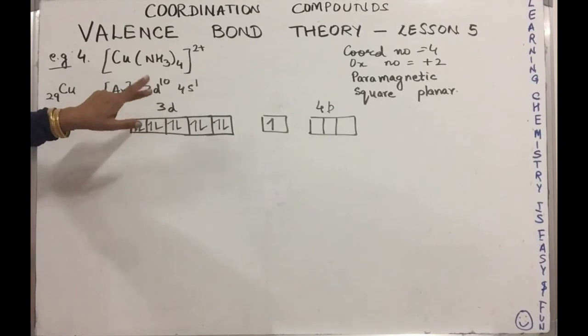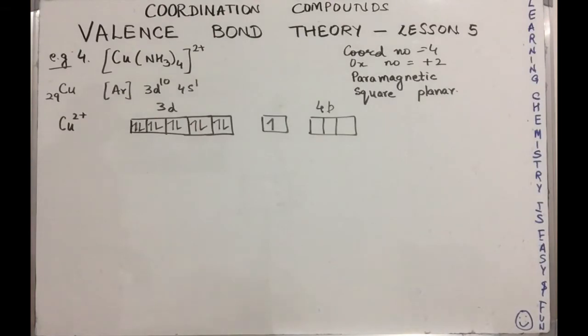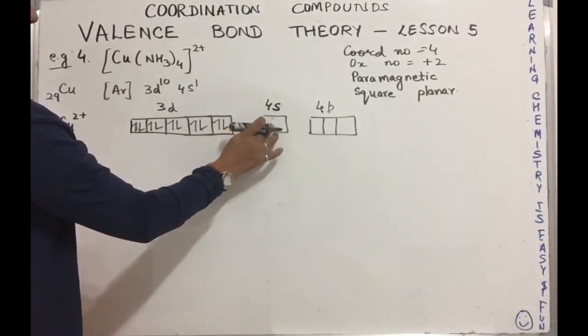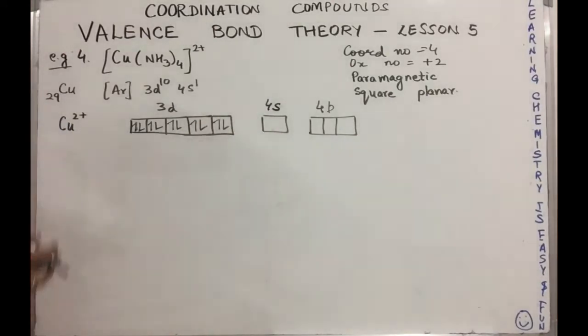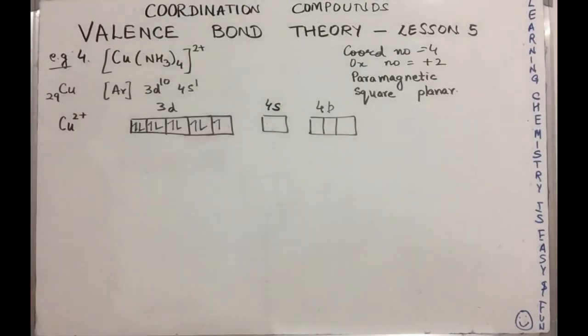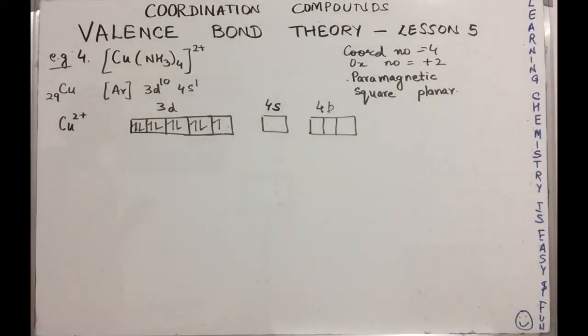Why 3d10 4s1? Yes, fully filled orbitals are extra stable. Now coming to the oxidation state. Now here the oxidation state being shown by copper is 2 positive. So where does the 2 positive come from? 4s has to do away with 1 electron and we need 1 more electron. Okay, let us take it away from 3d. Now we have 1 unpaired electron. Okay, so we are playing safe because according to experimental results, our compound should be paramagnetic.